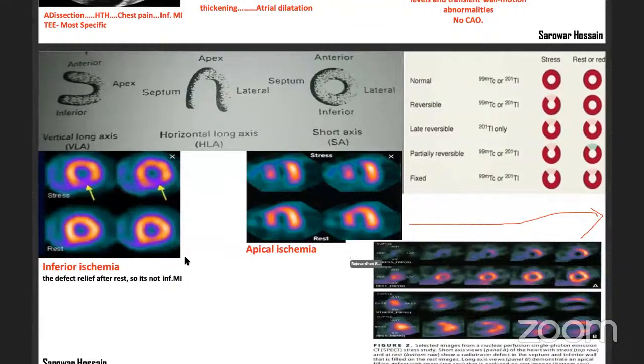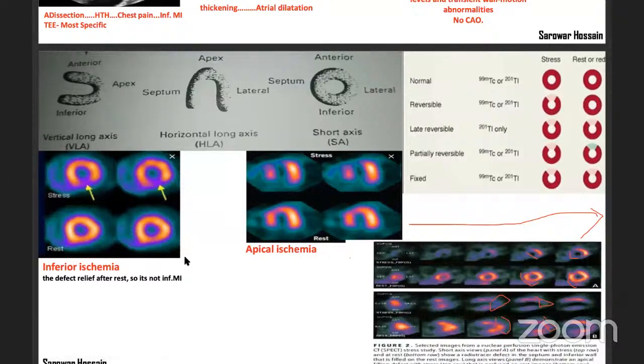This is rest. As you can see here, hardly any filling is seen in the first one. But the rest is everything reversible. Filling is good, so it indicates that the patient might benefit from intervention. Looking at the first and second image, here it is completely filled during rest. So during the stress, some angina component is there, due to some stenosis or something. In the second image, nothing is filled in the apex during stress, but it's completely filled at rest. So based on this, the patient will benefit from intervention.